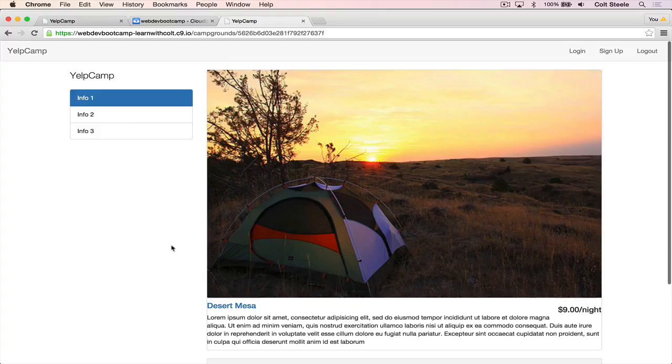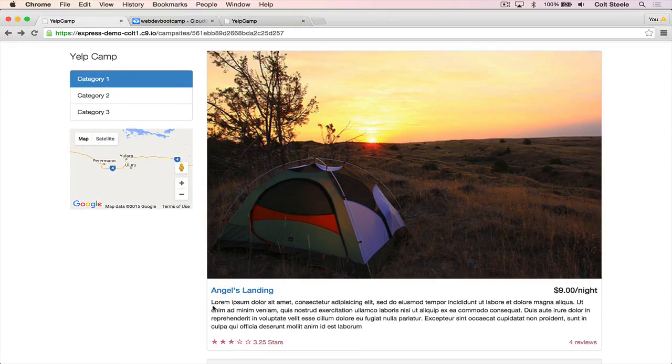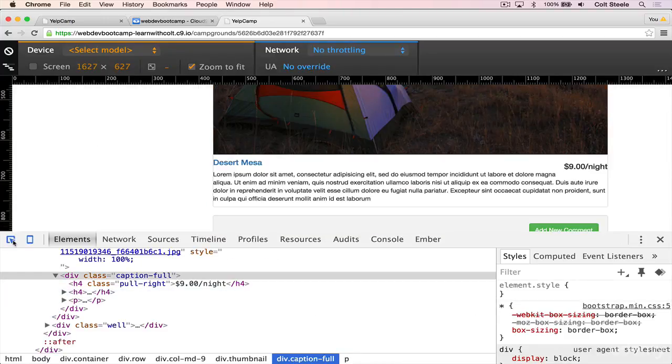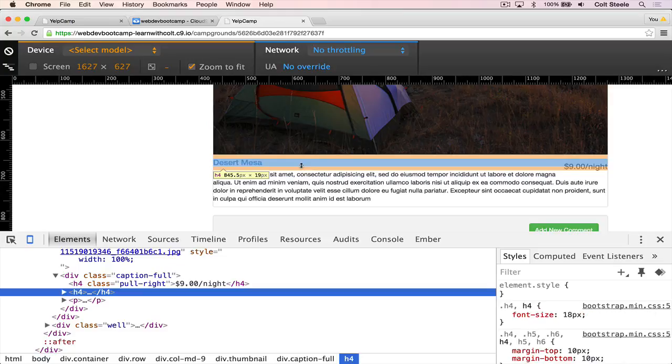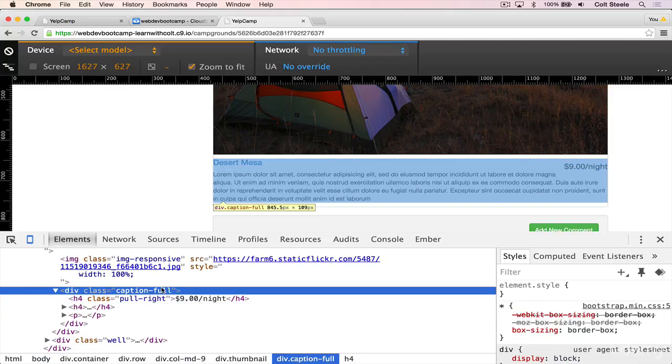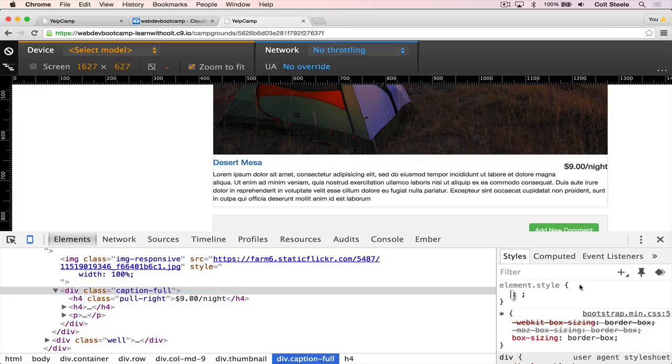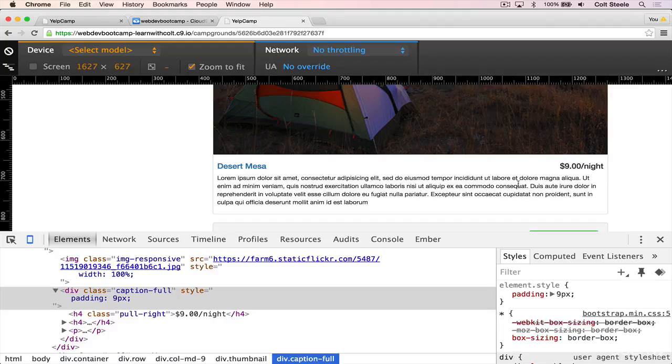We're going to add some spacing here as well. You can see there's some spacing down here, and we can fix that right now, also by inspecting it. And remember, we're not actually fixing it, we're just testing it out in the browser, and then we'll go back and actually make these changes in our own style sheet. So what we want to do is add in a little bit of padding on the caption full, which is this box here. And the padding we want is on left, right, top, and bottom, and it's going to be 9 or 10 pixels. So we'll just do padding 9px. And there we go. We end up with a nice spacing there. So now what we want to do is take that styling and actually add it into a style sheet that we're going to write.